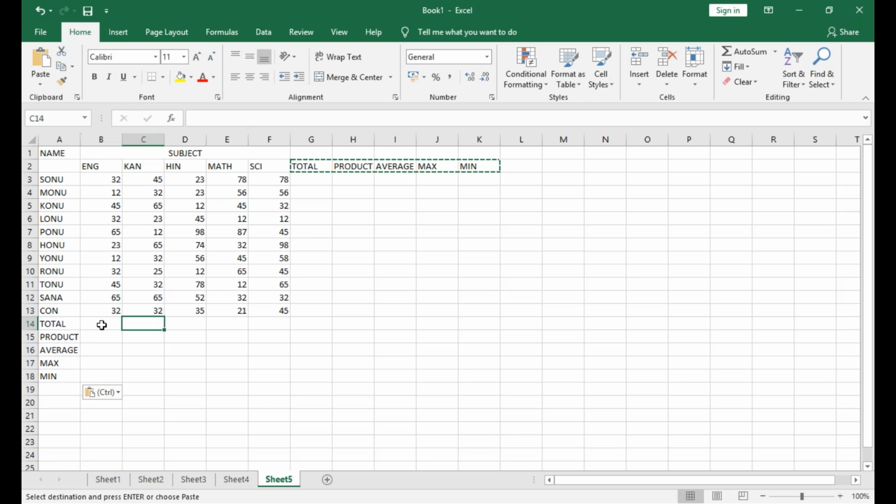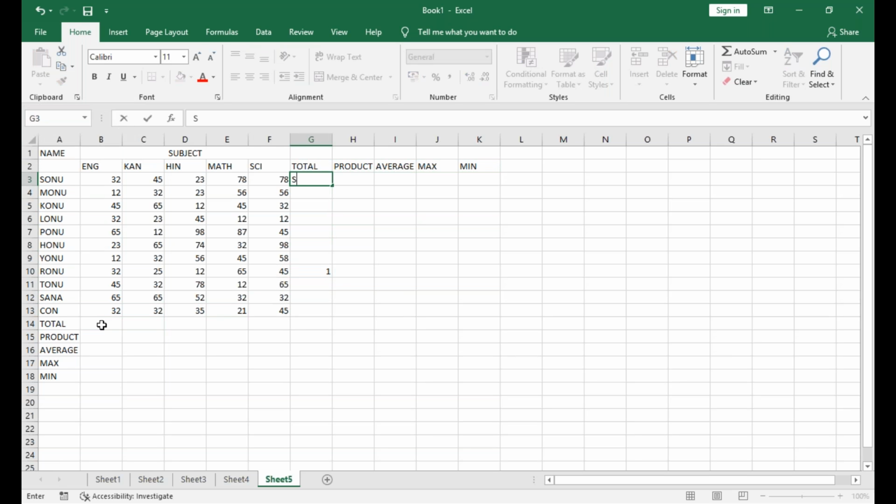Okay, so what I want you to do is equal to sum, open parenthesis, add the numbers B3 to F3, enter. So you can see a plus mark when you come to the right, that is your autofill option.